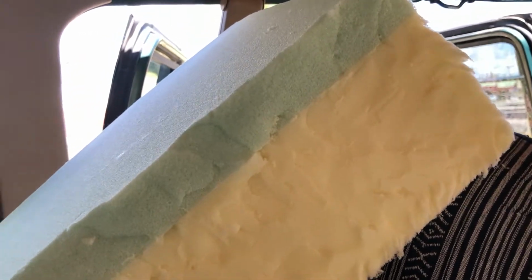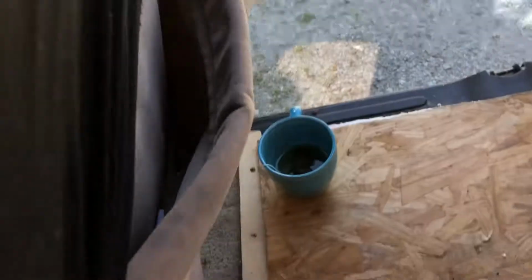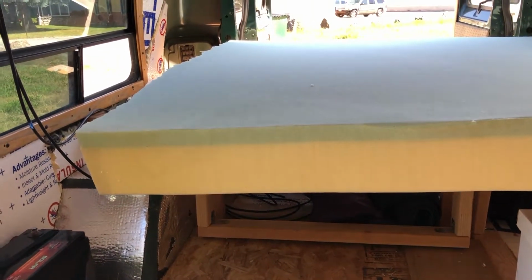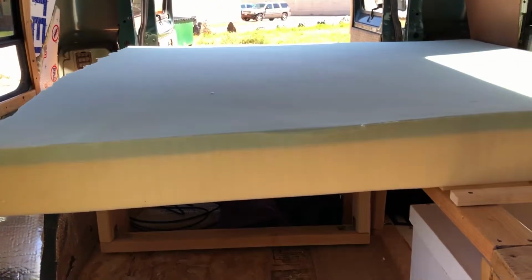But that was pretty difficult, but you can see, it's a lot smoother than what the blade alone was doing. There's fuzz all over the place from the foam. It's just sticking to everything, so I'm gonna have to give this a good sweep. Luckily, none is getting in my tea. Yeah, that took me a while. I'm gonna clean up those edges right there.